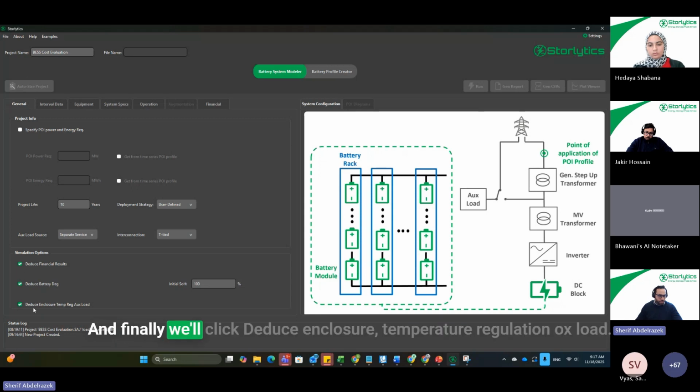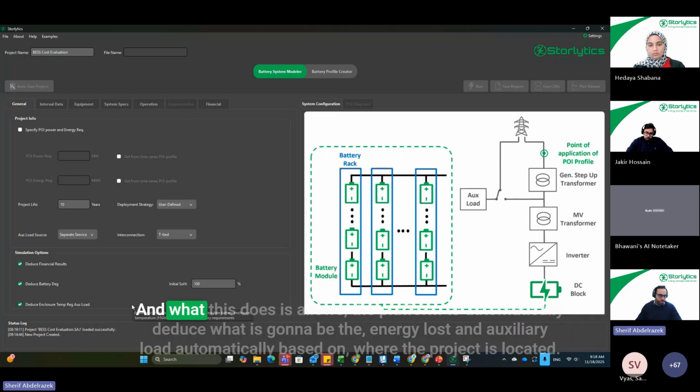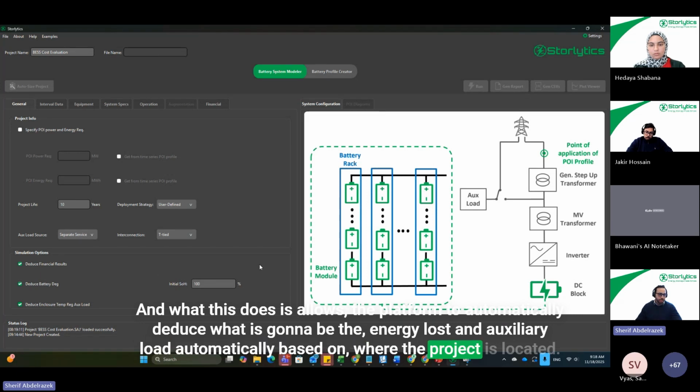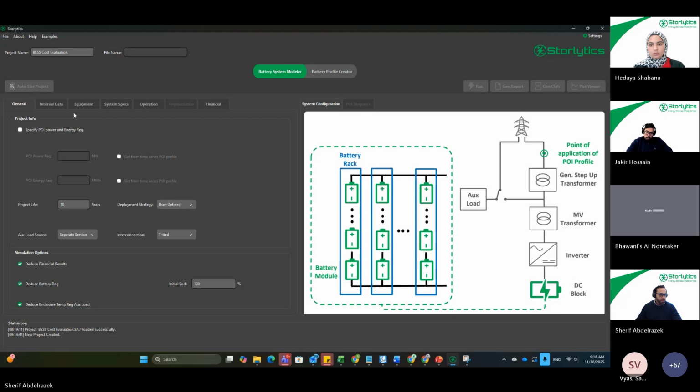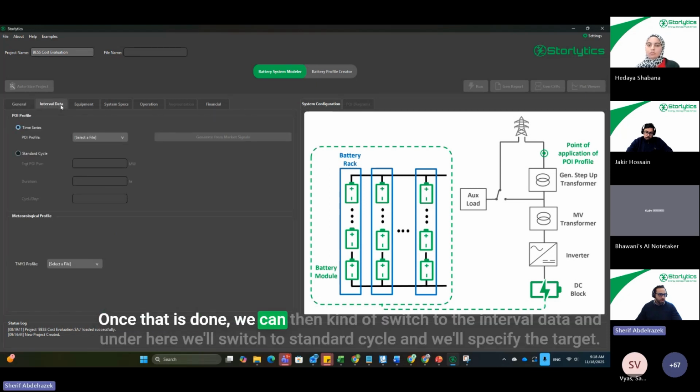And finally, we'll click deduce enclosure temperature regulation aux load. And what this does is allows the platform to automatically deduce what is going to be the energy lost in auxiliary load automatically based on where the project is located. Once that is done, we can then switch to the interval data.